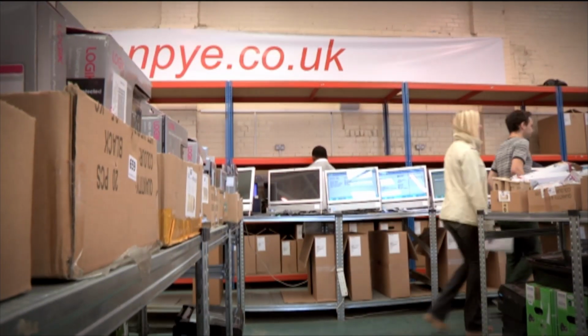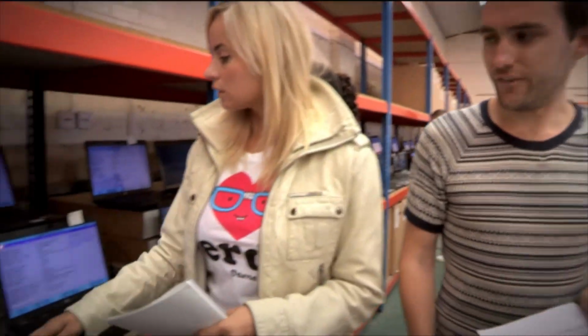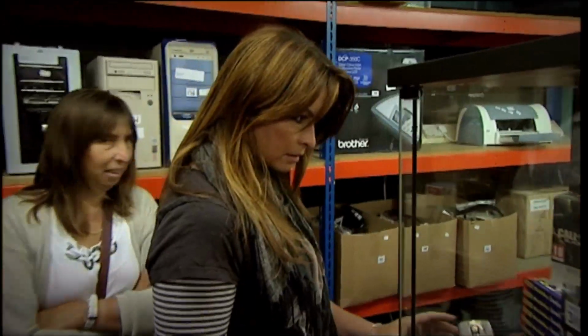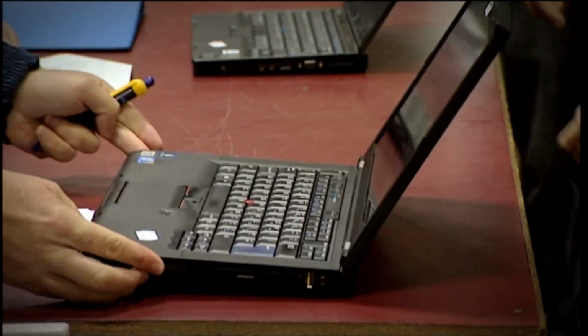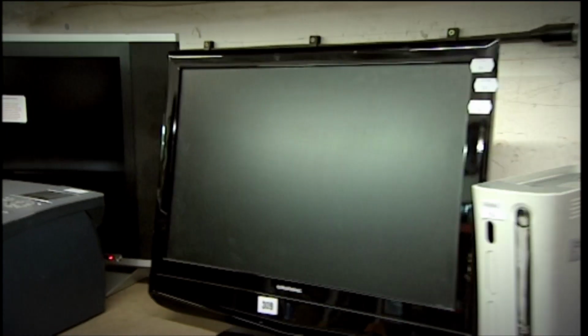I was hoping a cheap-as-chips netbook plus free software would equal a big win for me. But for me, the real bargains to be found are second-hand. And I'd sniffed out an auction of my own in Bristol. Now, this commercial auction includes police stock, so the kind of thing that the Met may have used in evidence. And as you can see behind me, there's loads of tech, so I'm hoping I'm going to bag a bargain.